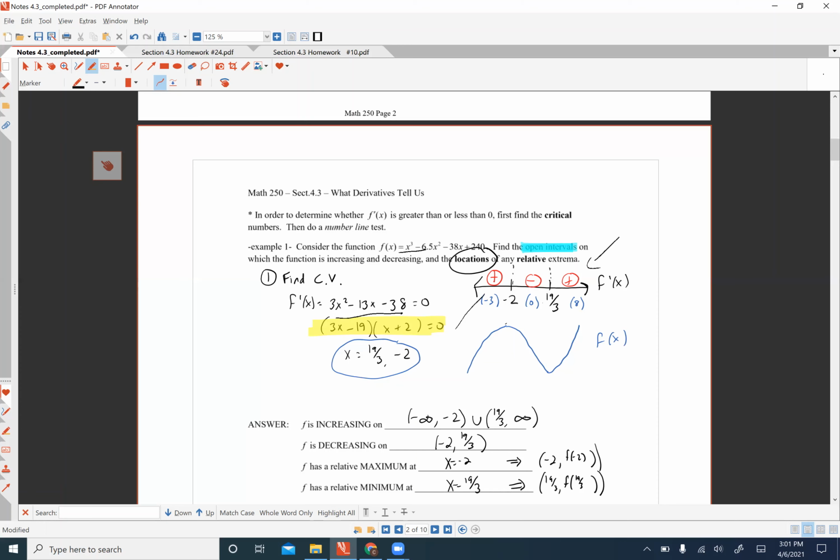When we plug in 0, f prime of 0 is negative, it's -38. I'll emphasize this again: we can claim that the derivative is negative everywhere in between the critical points -2 and 19/3, because if the derivative became positive somewhere in between, there'd be one more critical point, but there isn't. There are only 2 critical points, and we get that from solving the equation f prime of x equals 0.